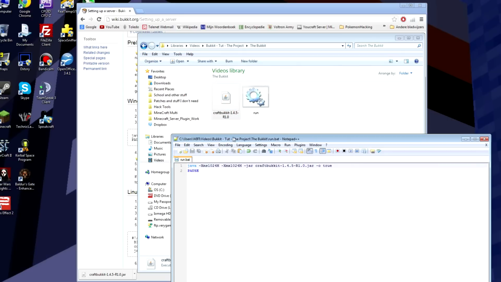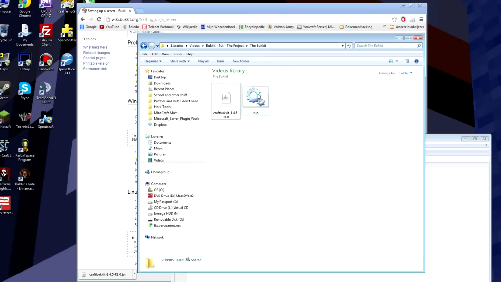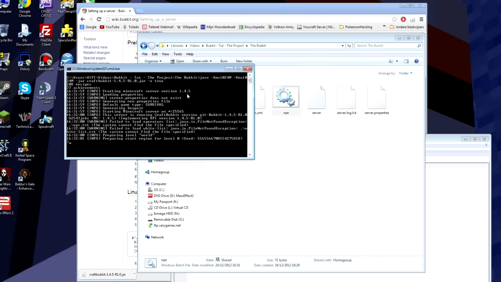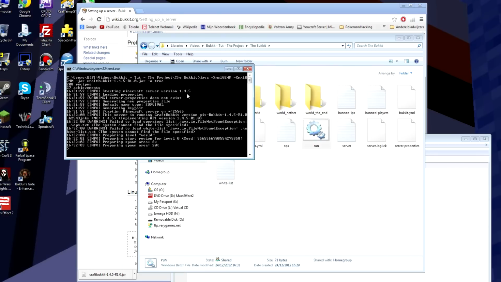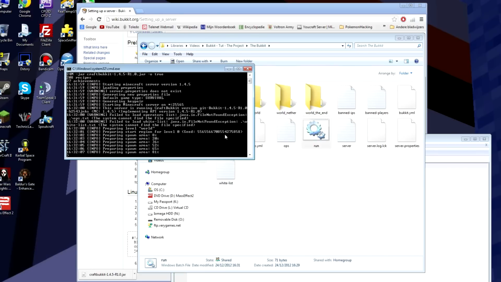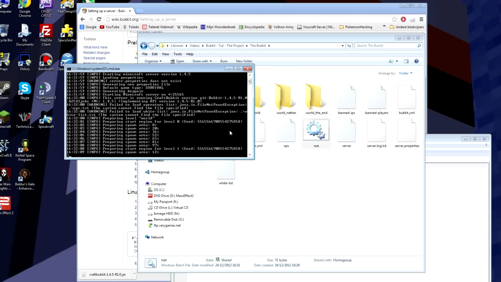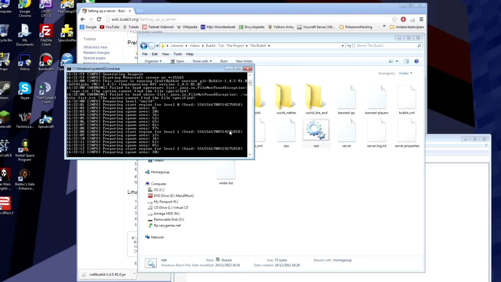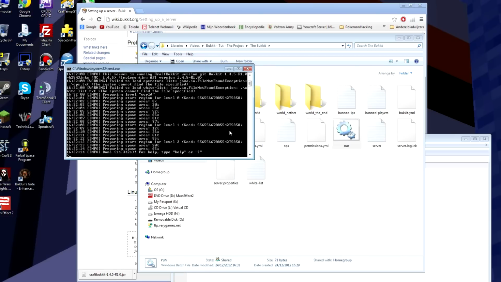So you can save this, and then when you double click run, it will open up command prompt, your console, and then start loading the jar file, and then it will generate all sorts of folders and files that you'll need later on. See it loading, and it is done in 14 seconds. Not bad. It can be better though.